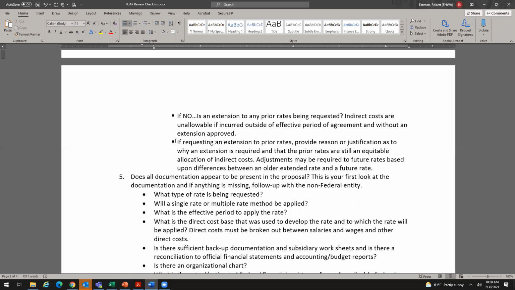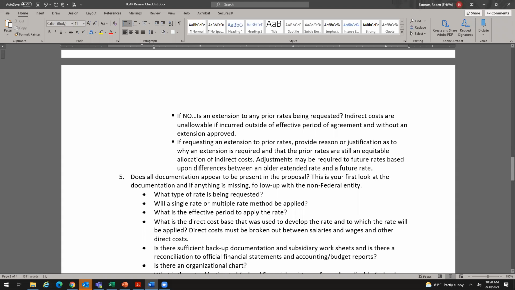There has to be some sort of reasoning as to why they're not getting it in. So they need to provide that justification, and that's going to allow Caltrans or Federal Highway or whoever's reviewing and approving these extensions a reasonable assurance that, yes, there is a good reason why they haven't submitted them. They're working on getting them submitted. We're approving an extension for a short period of time.